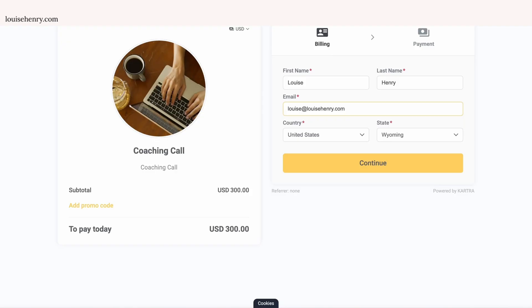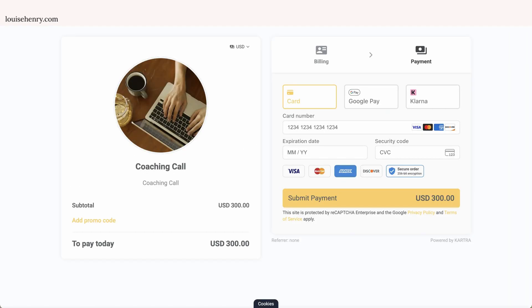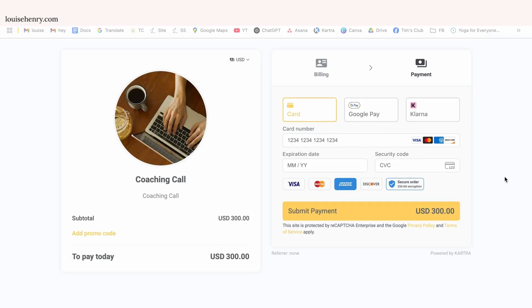For example, let's say I was in the United States — then even more payment options are going to appear. So what is visible depends on the country that they are located in as well as the browser. But as long as you've turned on all those options, then you've done what you need to do. Next, let's talk about building your website in Kartra. Yes, you can absolutely build a simple website in Kartra.